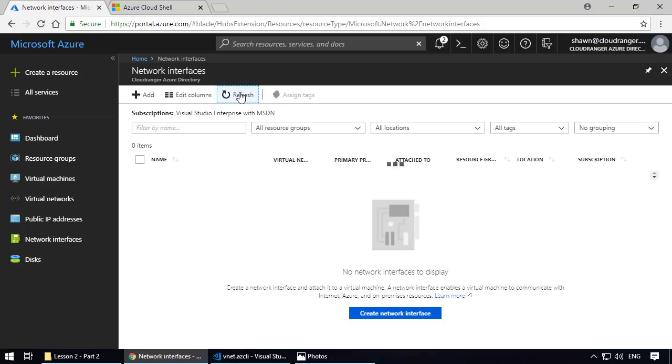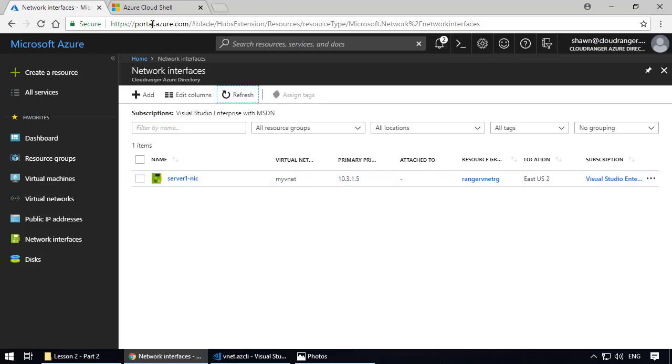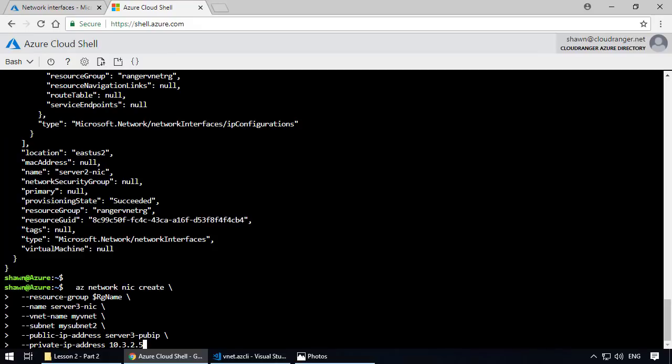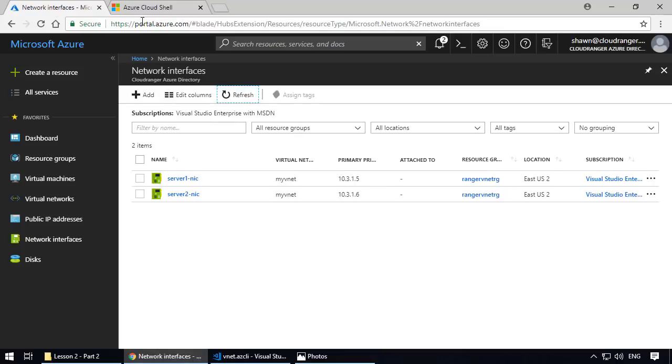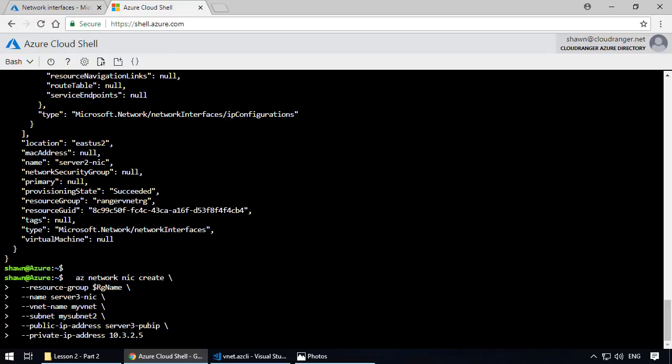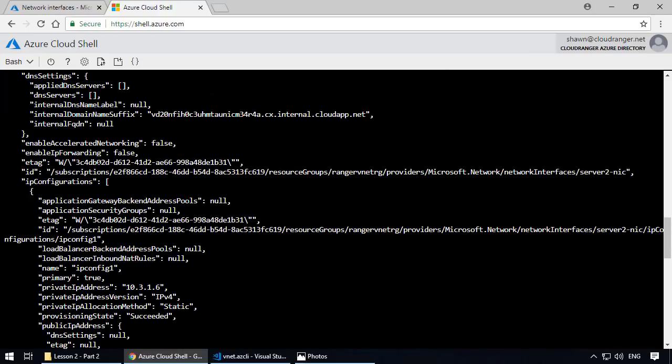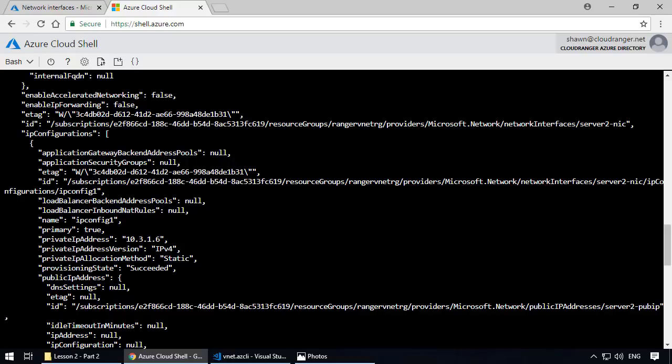So let's see if it's actually showing up here. Yeah, it's showing up. It's already working. Obviously not attached to anything yet. So we'll wait for this to come back. All right, similar to the last one, this one is actually waiting for an enter on the last one. We press enter. Let's see what happens here. So we know we'll be creating. As soon as it creates, you can see it spews out this entire configuration, and you can see it has succeeded. This was the second one, 10.0.3.16. It's a static IP address.